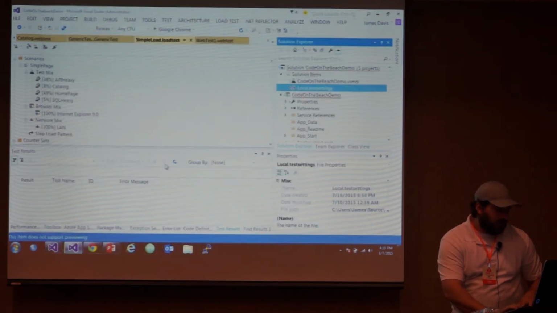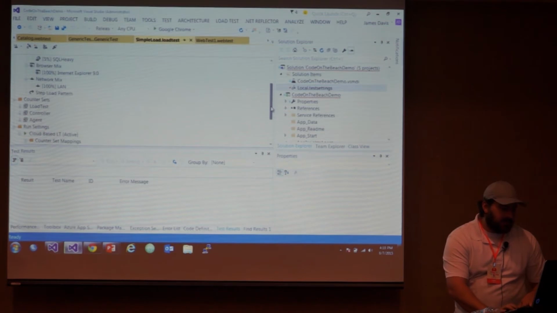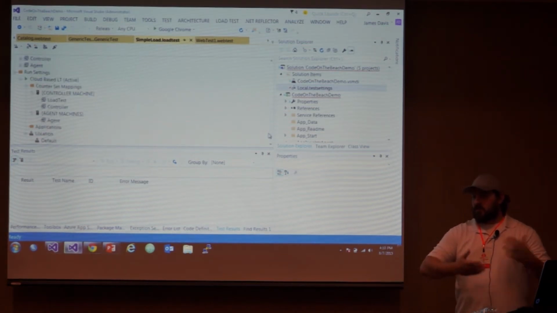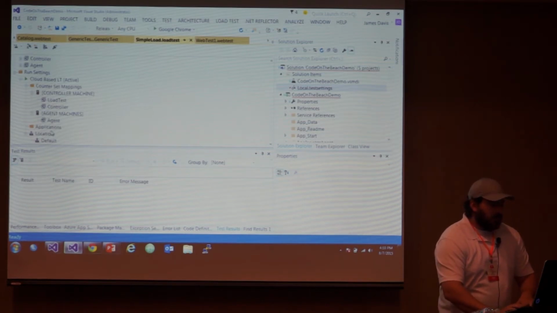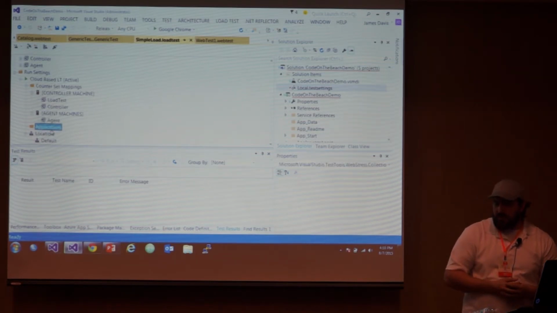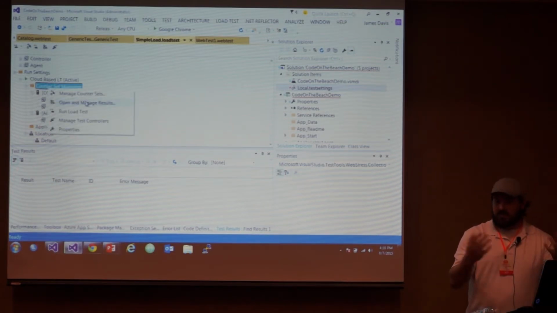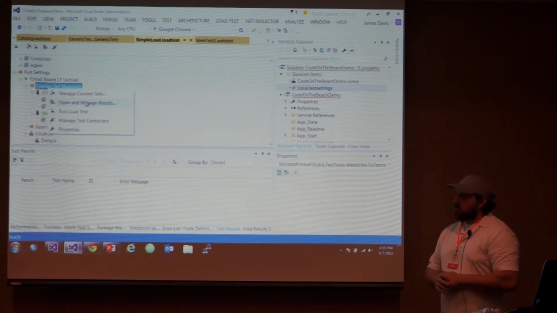And cancel that. Now the last part of my demo I was going to show you, and I'll at least show you here whenever it does come back online so you can be ready for it if you want to use it. Normally you would add in your performance counters to these. You would select what machine you want, you add a performance counter set to it, and tell it to record all this data over time.